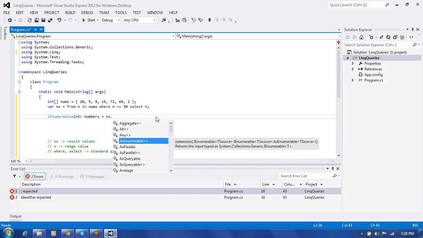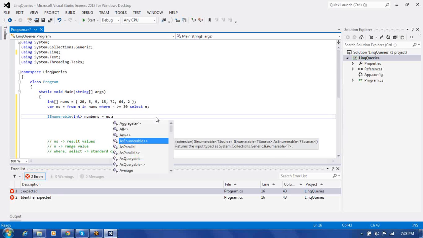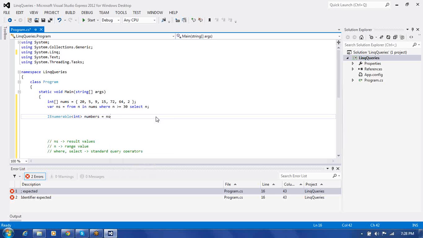This is going to be IEnumerable<TSource>, AsEnumerable<TSource> only we get there. ns dot we put it, TSource is going to be int here, then dot AsEnumerable.